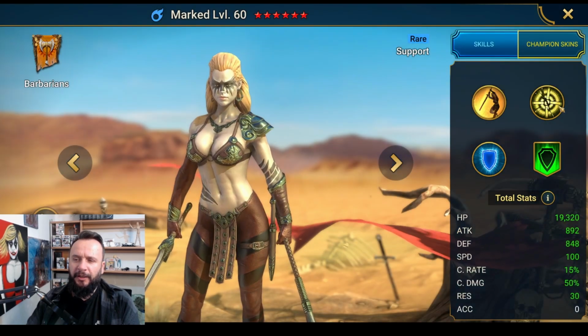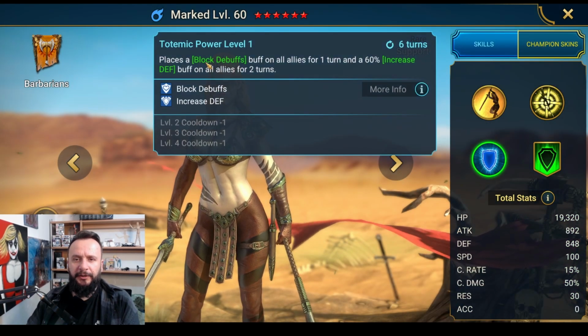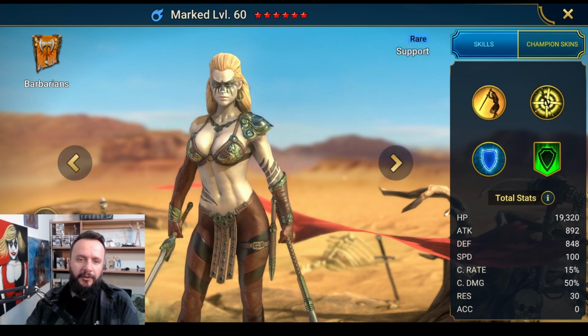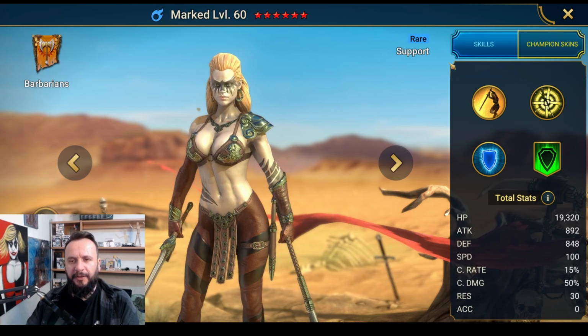Marked can actually be used because of her A3. She places a block debuffs on all allies for 1 turn, and the big version, 60% increased defense, on all allies for 2 turns. This is a very good skill, can be used either in clan boss or in PvE in general.